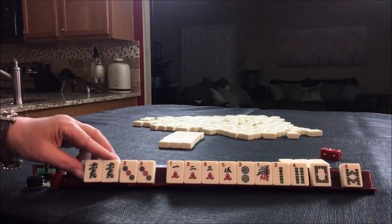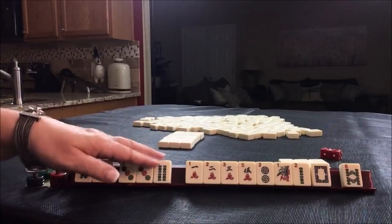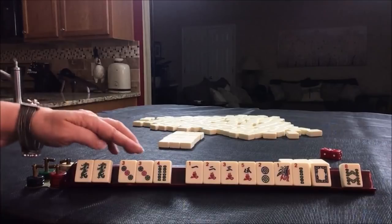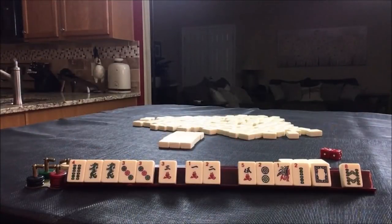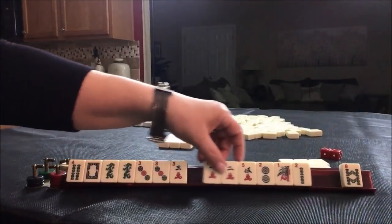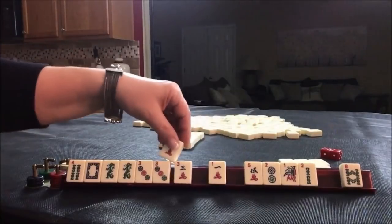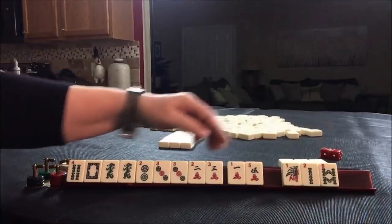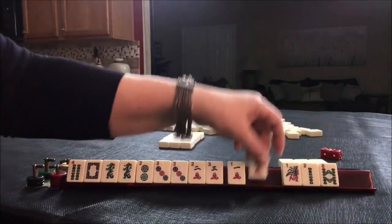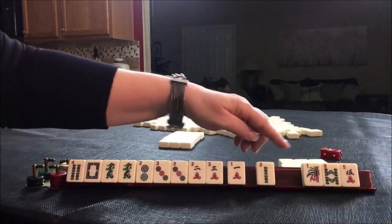With a 3 dragon, we could do maybe something with the 4. There is a knitted consecutive run hand, second one down — we would need 5 dots, but that is a possibility so I would hold this. There's also a like number hand with 3s. This would be probably the concealed hand under like numbers, in which case I would keep the white dragon. So I'd say we're between consecutive run and like numbers with 3s. I would not pass 2, 1, 8 — that would fit right into a year category. So I think we could give up the 5 and let's give up the 1.